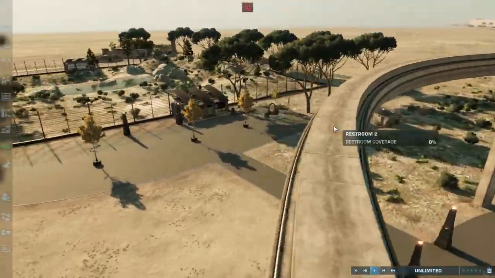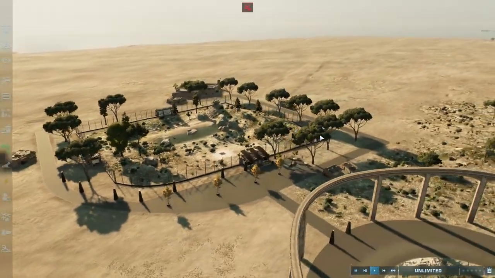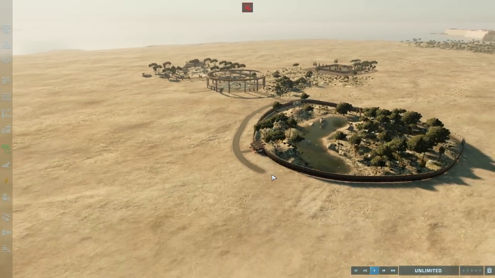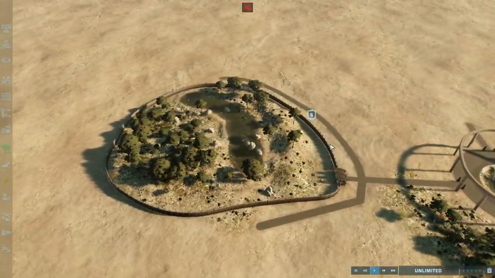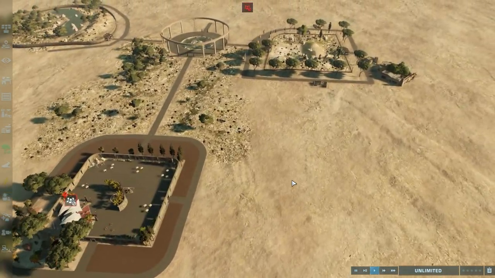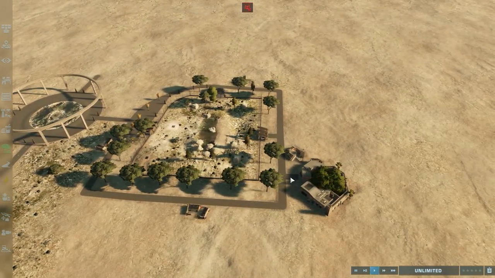At least the raptors are enjoying themselves. Where did I put the? Oh no, that's not the raptors. Oh no, wait, hang on. Where do I put the? Hang on. Oh, it's right here. Okay.